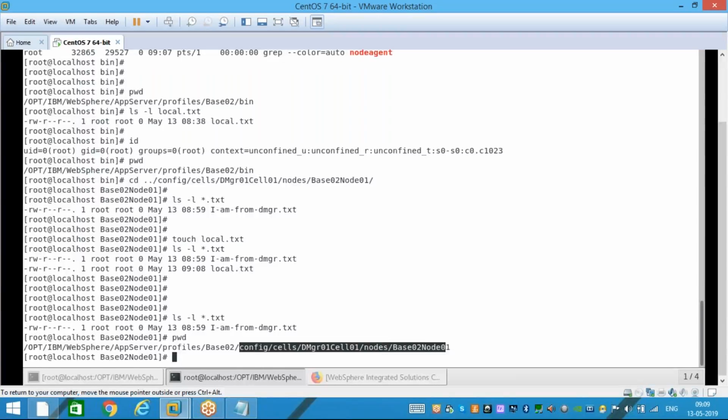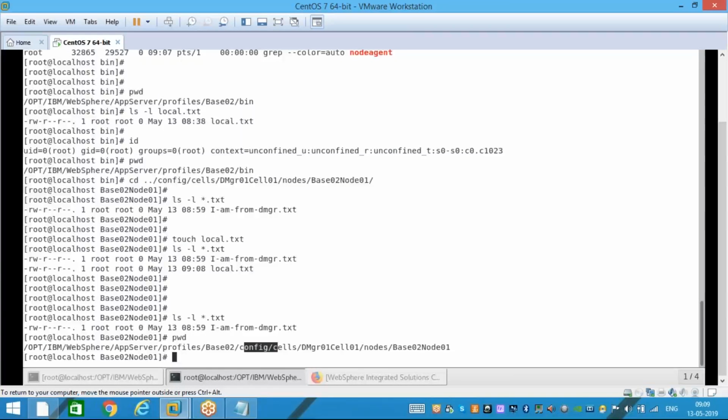If you have anything in your local bin, he's assuming it's like an executable file. You have created something for your local execution that you can always keep, because stop, start, add node, remove node, all of that still happens from the base 02 bin itself. I went to base 02 bin to do add node and remove node, and tomorrow if I have to stop node or start node, I'll do it from this bin only. That is not in DMJAR's control. DMJAR can only control the config file.